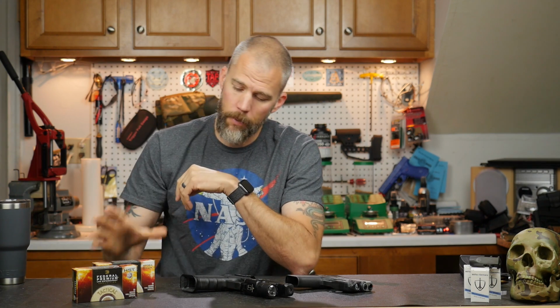Occasionally you'll get a primer that is flipped upside down. It is less common in defensive ammo. I have seen it in practice ammo, and I have seen it at least once in defensive ammo where a primer was flipped. If the primer is flipped, it will not fire. That cartridge will be a dud. So you also want to make sure that you don't have any high primers. Run your thumb across them, make sure that they are fully seated. In the same vein, if you feel a low primer, reject that round.